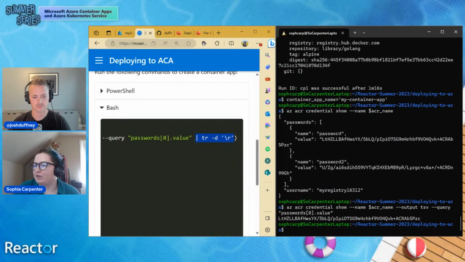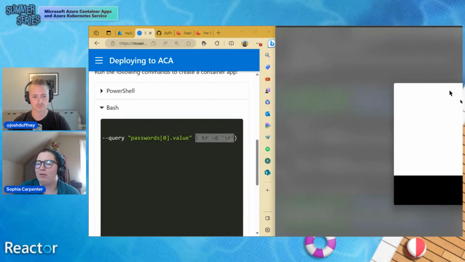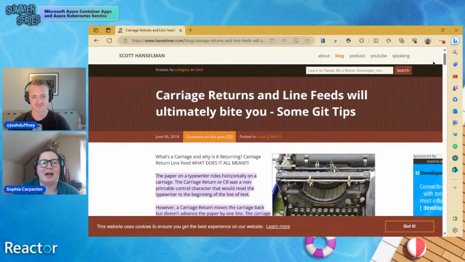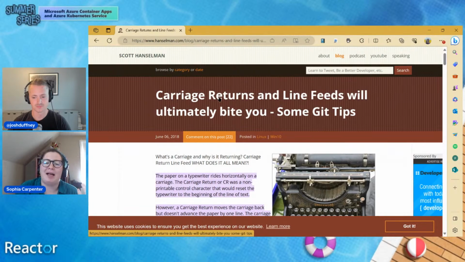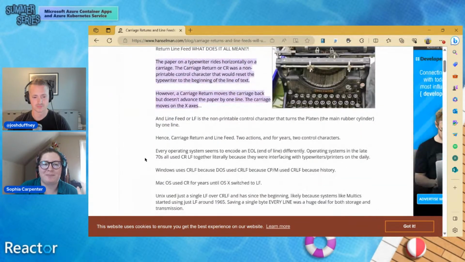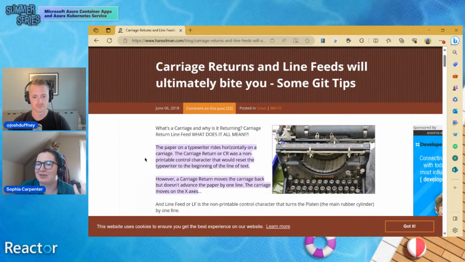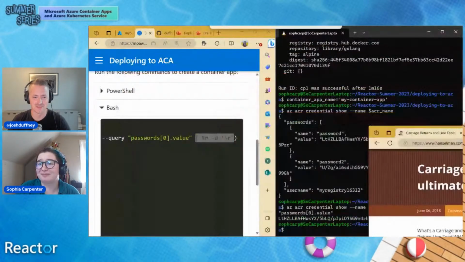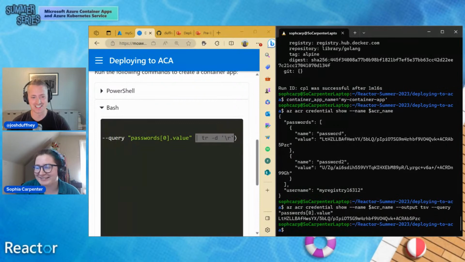Scott Hanselman wrote up a whole little thing about carriage returns. If you look up Scott Hanselman and carriage returns, I interned with him before I started as a full-time employee, and this was something that we talked about. There's all sorts of interesting history behind the carriage return and the issues around it, and how sometimes it's just this little thing that can create some big bugs. Also what was funny is when we found it, which is last night before the stream today, which always happens to be the case, it just turns out to be a hidden character return.